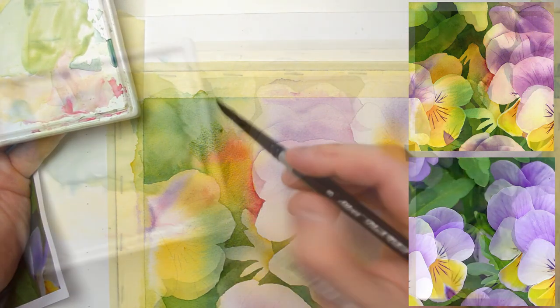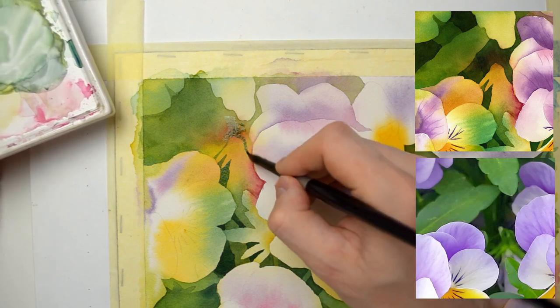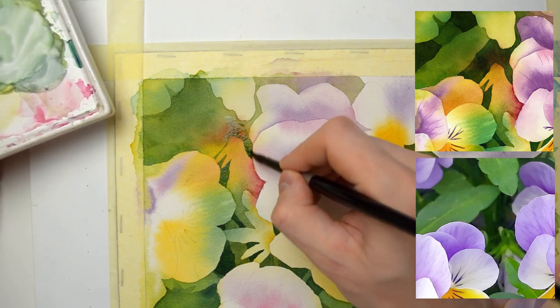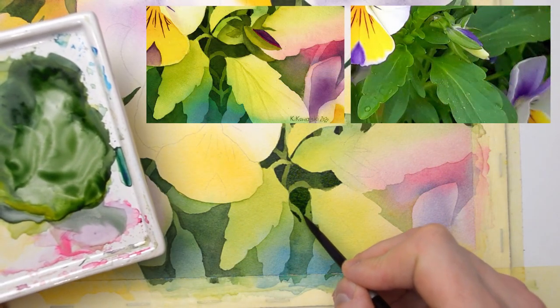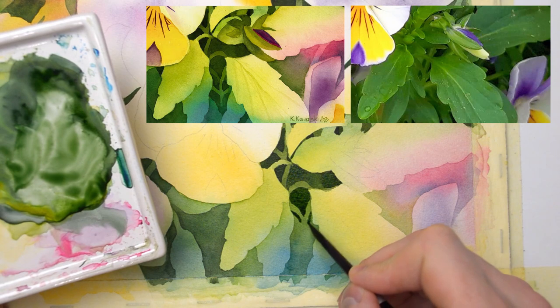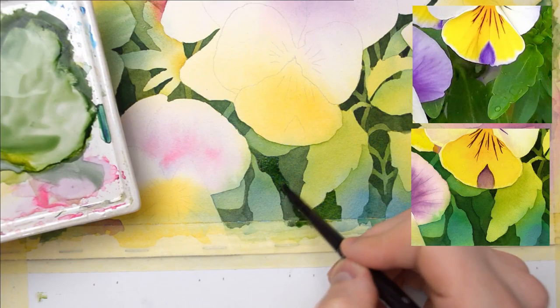There will be a chance to practice wet on wet and wet on dry painting as well, as in all of my paintings. We'll try to keep everything simple and we will not go into details too much. It's a pretty fun project for all skill levels.